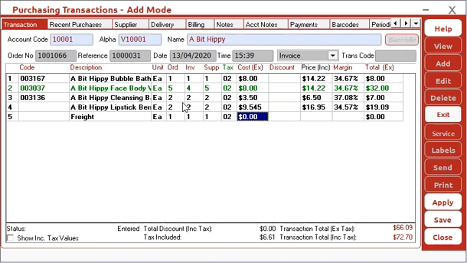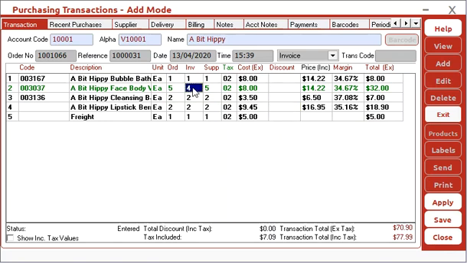Freight, maybe it's $5. This is all excluding GST. If on the odd chance you get a supplier who has inclusive values, you can tick this little box in the corner and it will convert it to inclusive, or we can go back to X. Obviously there's going to be little rounding issues, so best to get this right the first time and the system will remember it for this supplier for next time. Not $9.45, $9.45.